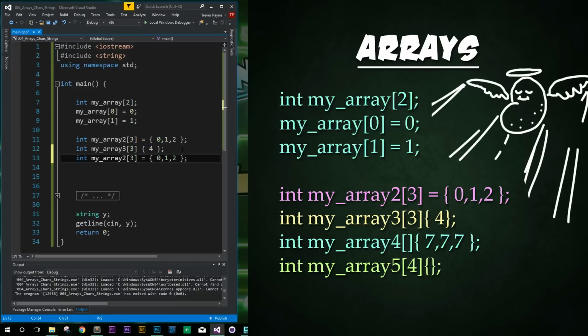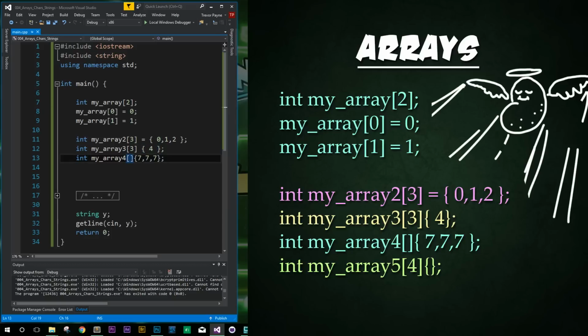So let's paste that line again. This time we're going to name this myArray4, and we're going to set the size equal to nothing. We're actually going to leave that blank. Then we're also going to delete that equal sign, and we're just going to put in a whole bunch of more random values. We're just going to put in 7, 7, 7 within the curly braces. And notice no error again. So we don't need to have the equal sign.